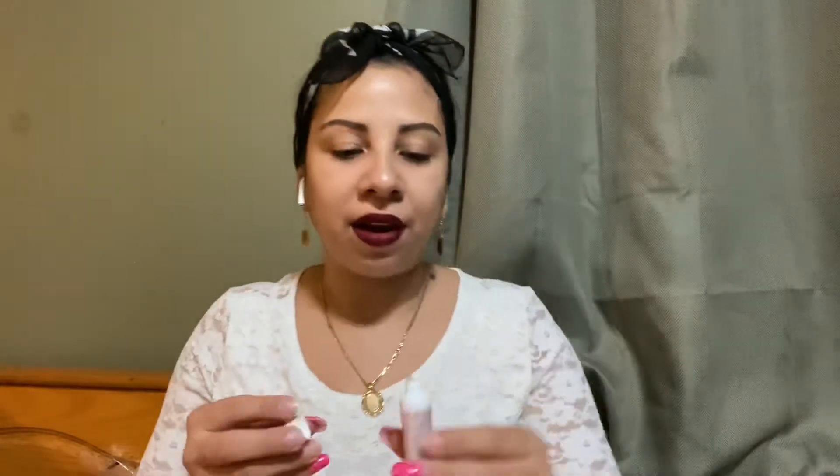The next item I have is First Aid Beauty 5-in-1 Bouncy Mask. It says it helps to nourish, calm, firm, plump, and refine. Safe for sensitive skin. I don't like it. I have oily facial skin and scalp, so this is extremely moisturizing for me. If you have dry skin, this will be outstanding for you. It is a clear gel, which is one of the things I like. It goes on very smoothly whether you do it with your fingers or a little brush. You leave it there for 10 minutes, which feels good. Some days I did get a burning sensation — I have no idea why — and some other days I didn't, which was very refreshing.